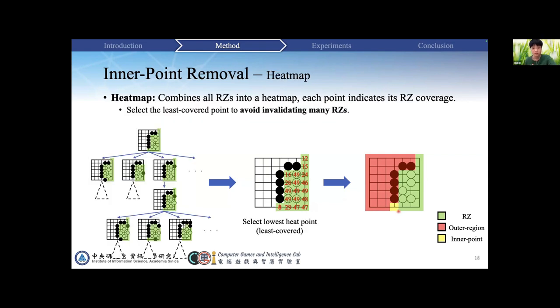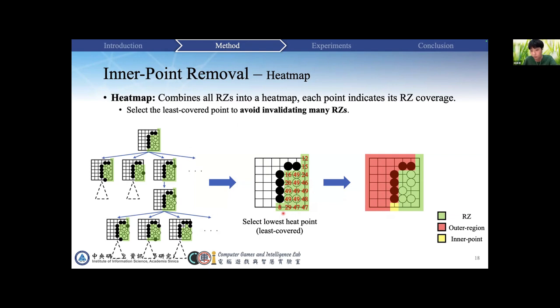Next is heat map. We combine all R zones from the entire solution tree. So each number on the board represents how many R zones cover that point. Then we select the point with the smallest number as the constraint.